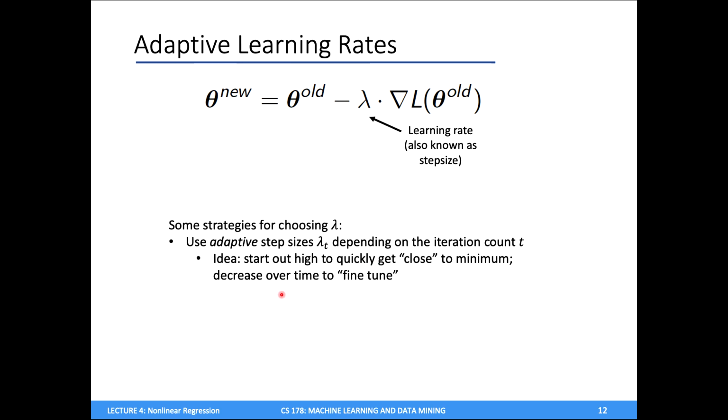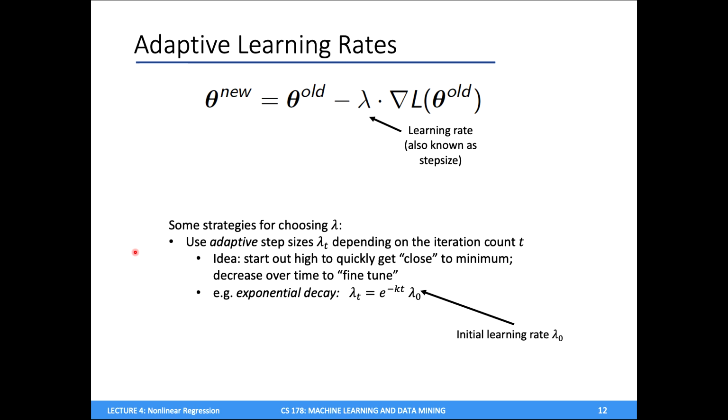But then as we get closer to that minimizer of our loss function, we might want to decrease the learning rate to fine-tune, i.e. to get closer and closer to the minimum of that bowl-shaped function without overstepping that minimum. One way to do this is with something like an exponential decay learning rate, where lambda t, the step size at iteration t, has the following form, where lambda naught is some initial learning rate.